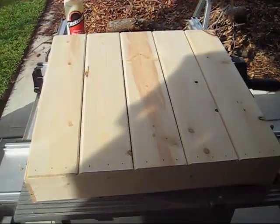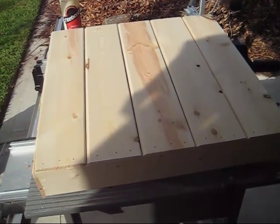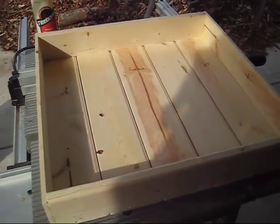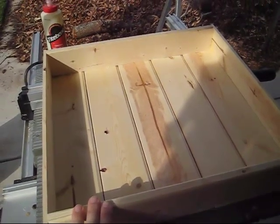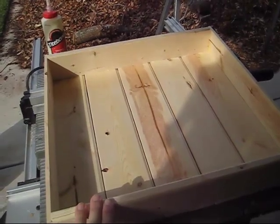So there you have it — a Midlider seedling flat to grow all your seeds in. This is LDS Prepper reminding you, if you are prepared, you shall not fear. And if you use the Midlider seedling flat, you can quickly and easily, systematically grow a lot of seeds for your garden.